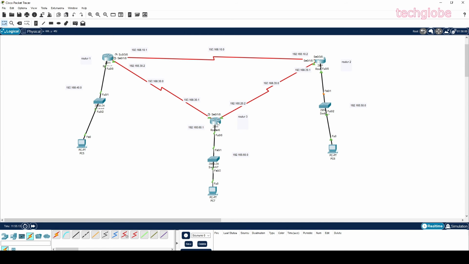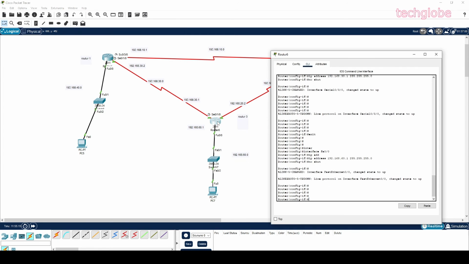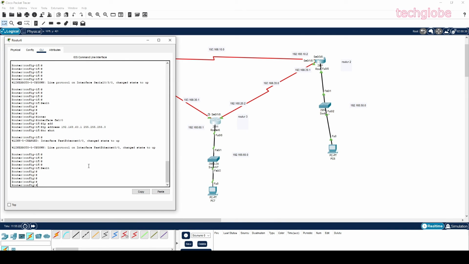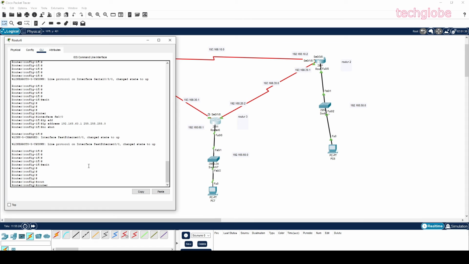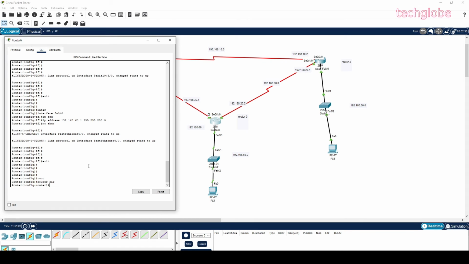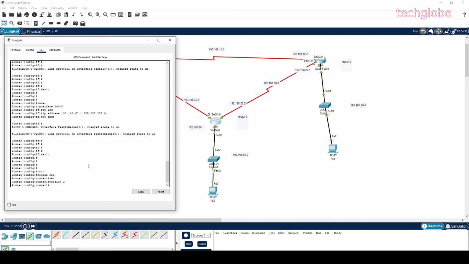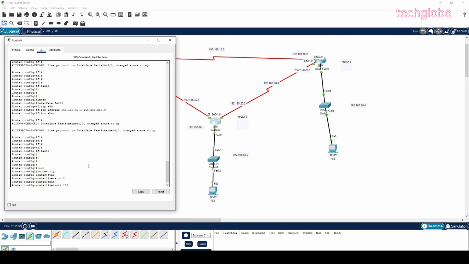Let's configure router number 3 the same way. Come to the exit mode and type router rip, hit enter, and version 2, enter again, and the network 192.168.60.0 is a network.